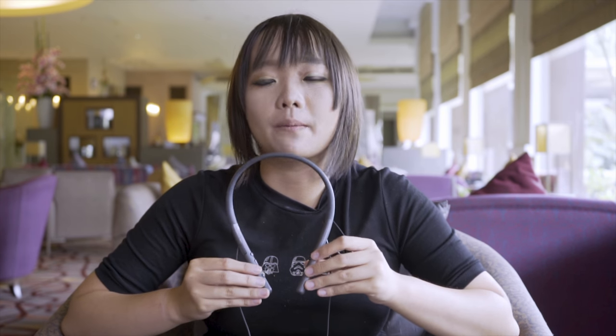Basically, this is the Sony IER-H500 IEMs that we have reviewed in the past, except this time it comes in a wireless neckband form with a built-in amplifier deck that boosts audio quality significantly. These IEMs perform well from the low frequency to the high frequency. However, the bass is a bit too strong and almost overshadows other frequencies. The IER-H500 lacks in strong bass but is much more sharp sounding from the mids onwards.